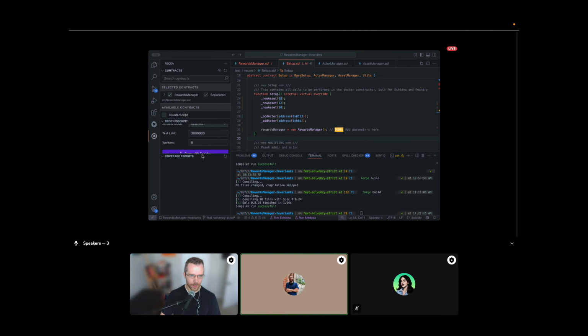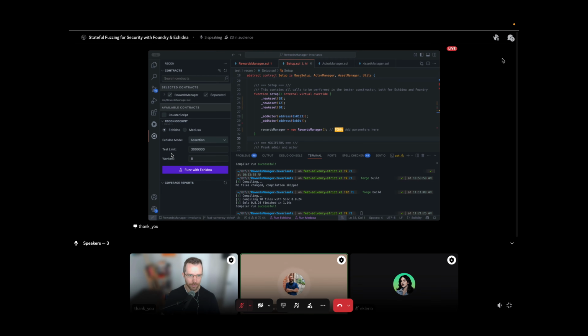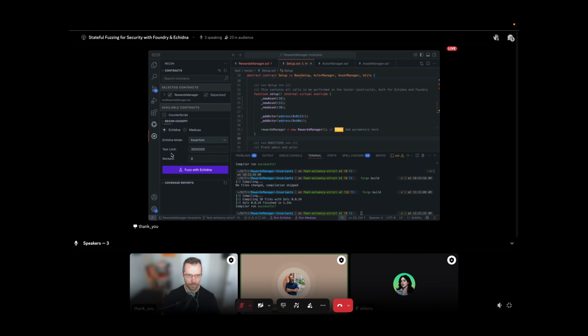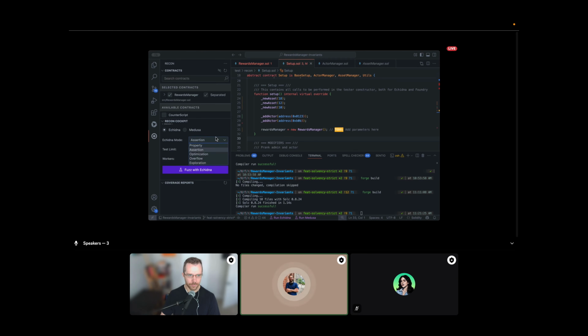It allows you to choose the fuzzer, which can be Echidna or Medusa as of the current release. And we have many modes, but typically speaking, in a common engagement, the first time we will run Echidna in exploration mode, which means that it's ignoring any possible assertion and failure, and it's simply trying to maximize the state space exploration so that it can build a big corpus, which is an advanced idea.